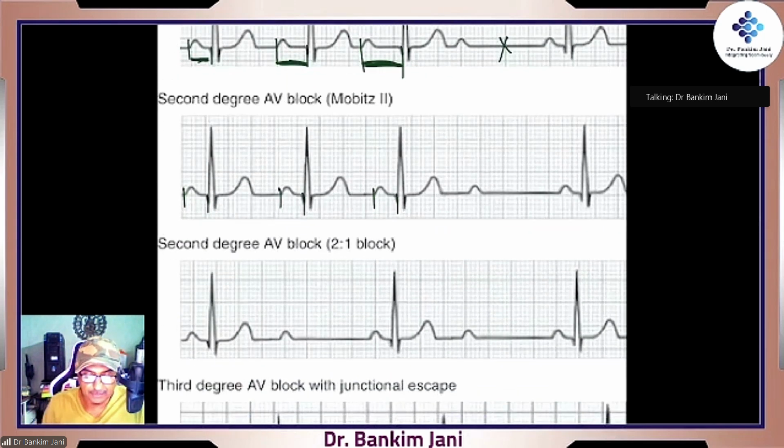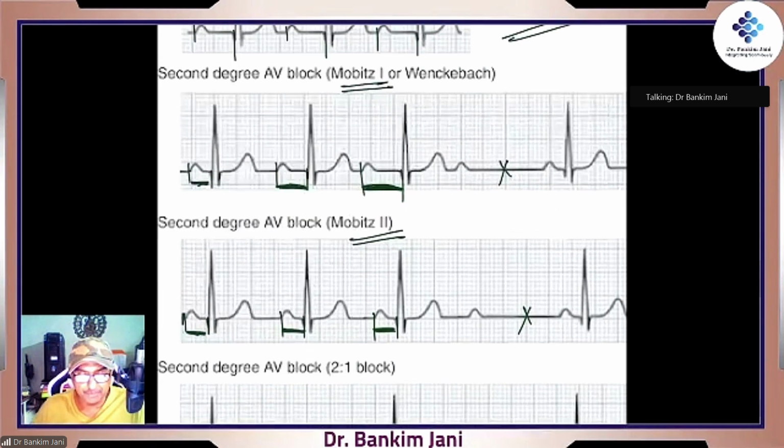See this? So when you see a drop beat, just visually you see that this distance, this distance, this one, this distance, this distance, this one, this one, this one. It's same, right? When it is same, we are dealing with Mobitz 2. We'll just go back to that with the reasons. But that's how you'll identify.